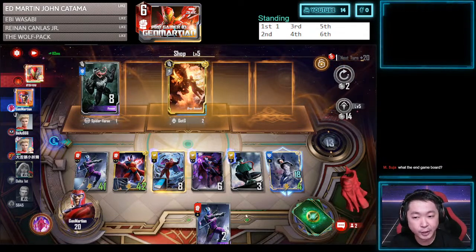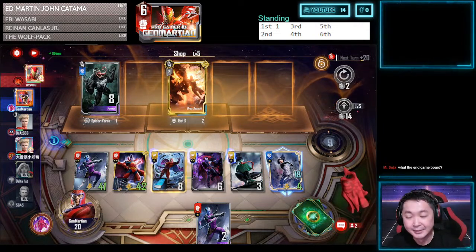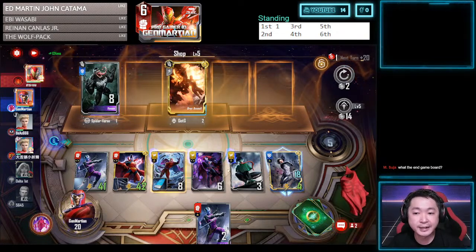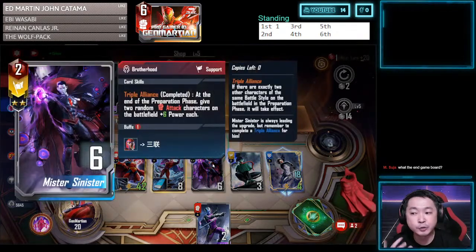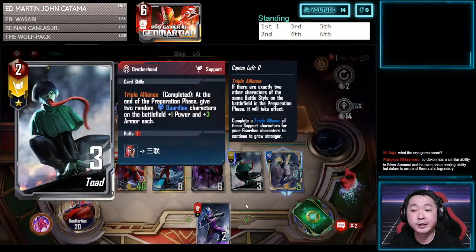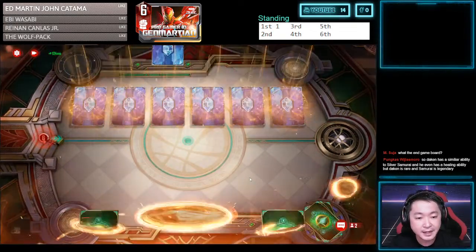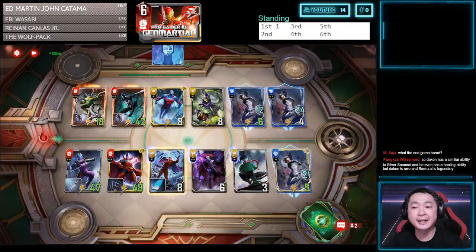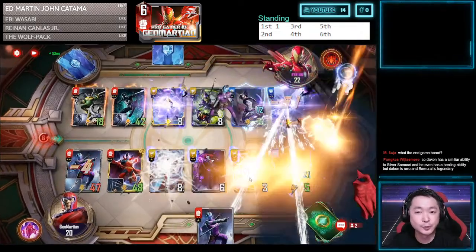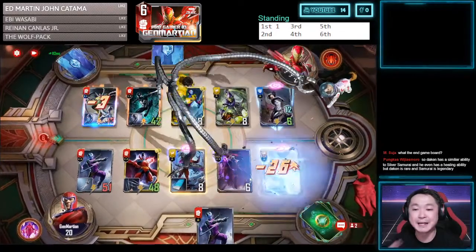What endgame board? So my endgame board here is this two. This one. And then the two cards here can be randomized. Most likely I'm going to be keeping Mr. Sinister. And the other one here is Lady Deathstrike. Daken has a similar ability to Lady Deathstrike. To Silver Samurai, yes.